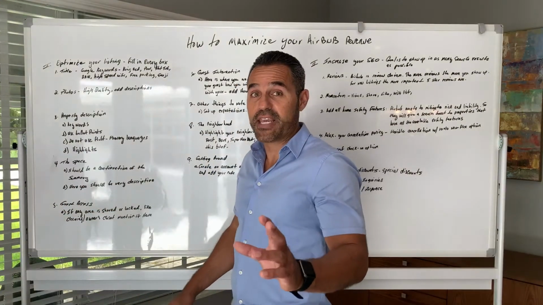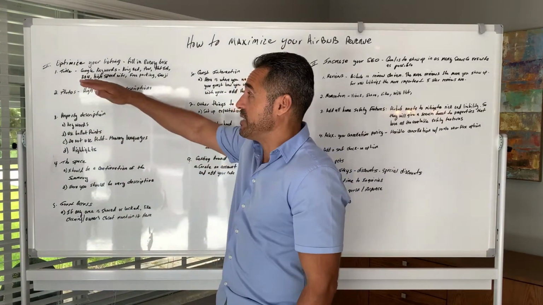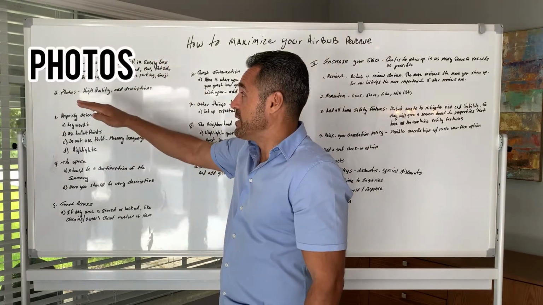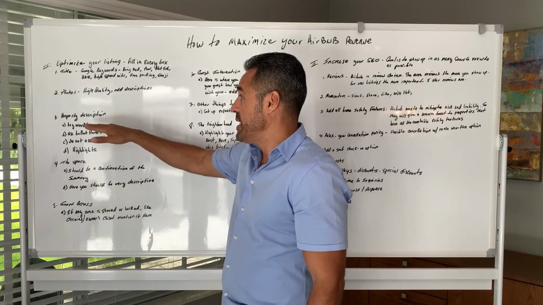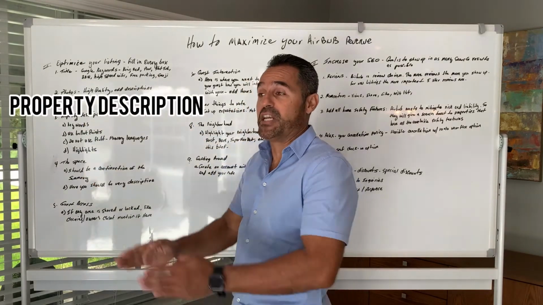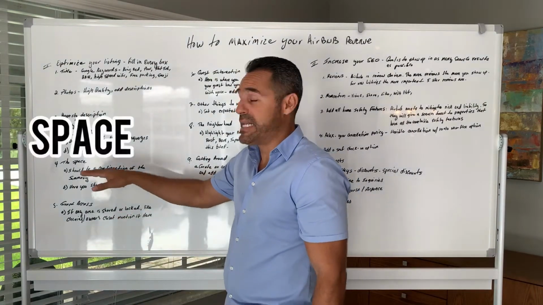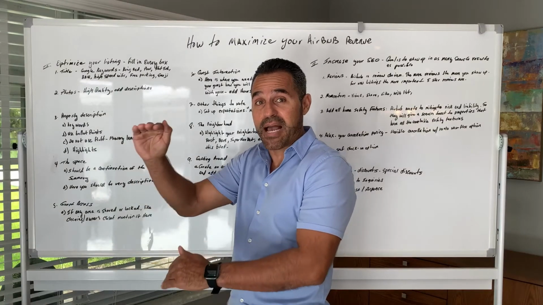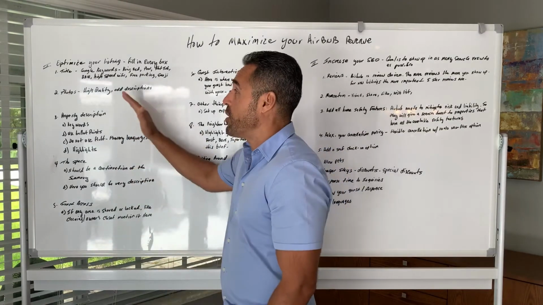All right, so let's recap the first 4 points because I think they're the most important points. The title, we want to make sure we have their keywords. The photos, high quality, and there's a description for each photo. The property description, we want to make sure it's in bullet form and there's highlights there. And the space is where we want to be creative. We want to maximize that space area and be very descriptive of your property.